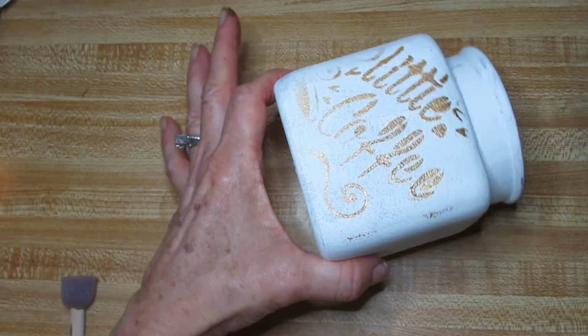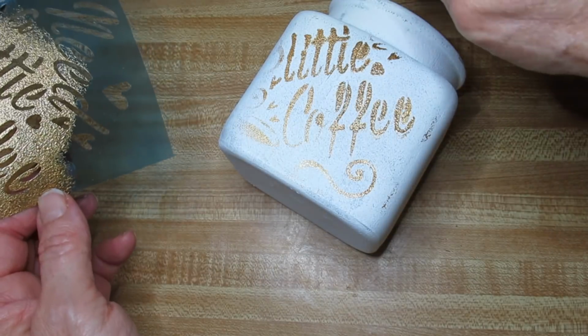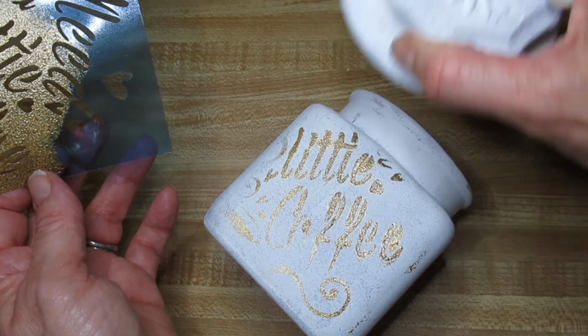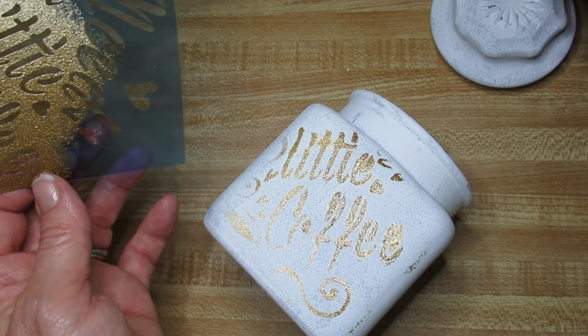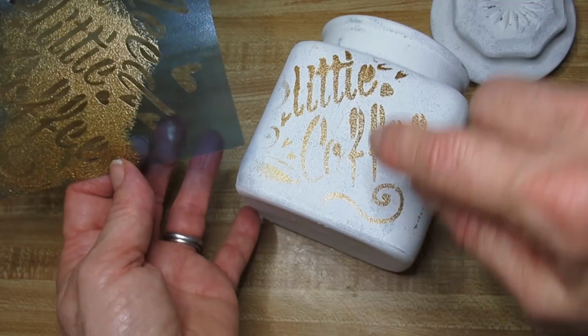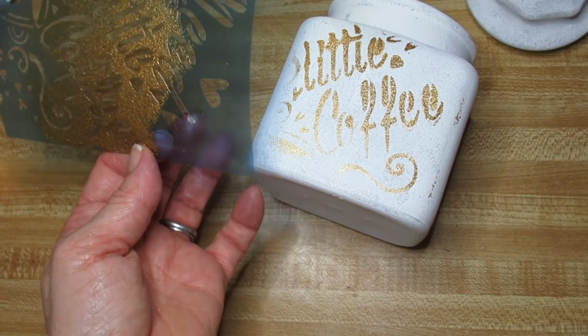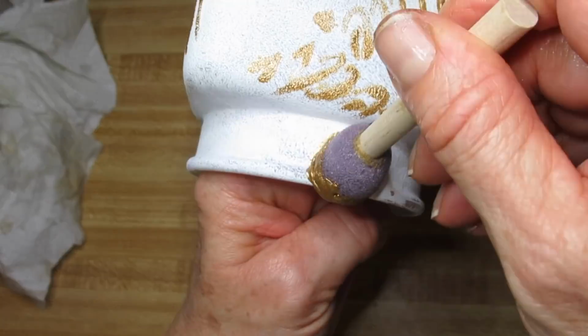And another thing that I'm going to do is paint the area up here and the lid the same color as the paint that I'm doing the stencil with. Once it's dry, I'll do the other two sides, and then we'll decoupage the front here.